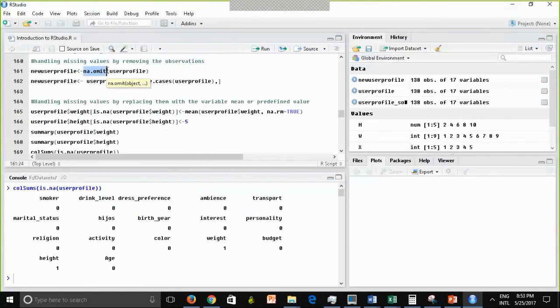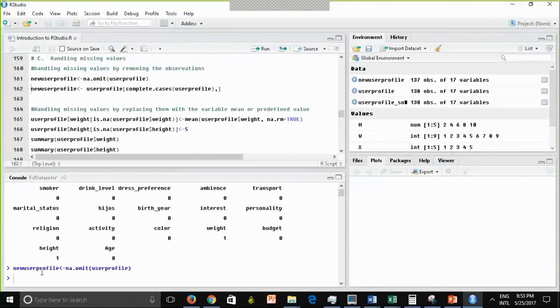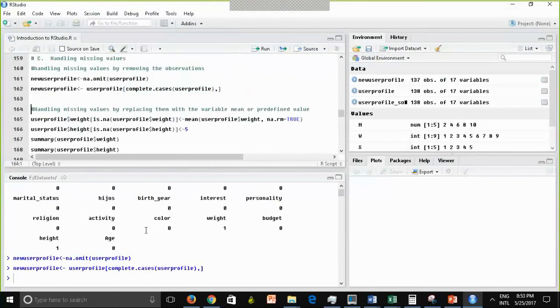So here, I'm creating a copy of user profile, and the copy is not going to have the rows with missing values. So this is my data frame, notice that here, and I have 137 observations. It's because I dropped the observation with missing values. Remember, I have one observation with missing value. I dropped it. This is an alternative way to do it. I'm taking the complete cases, right? Here, I'm specifying which rows to select, and here which columns. So there we go. Here it is. So it's going to produce the same result. But I'm just showing you that there is more than one way to do it, and you choose it.